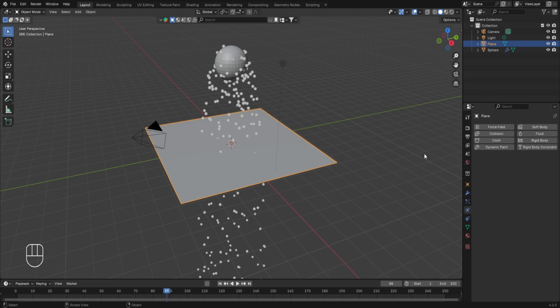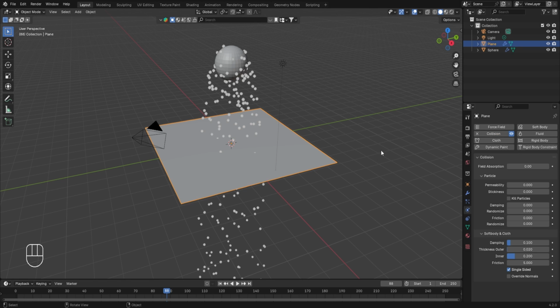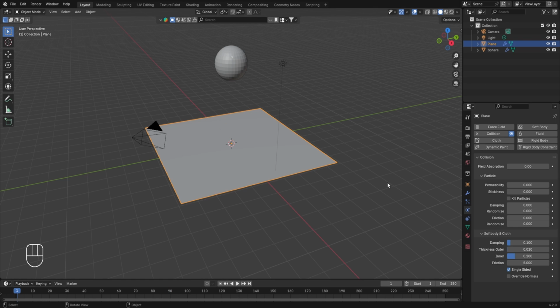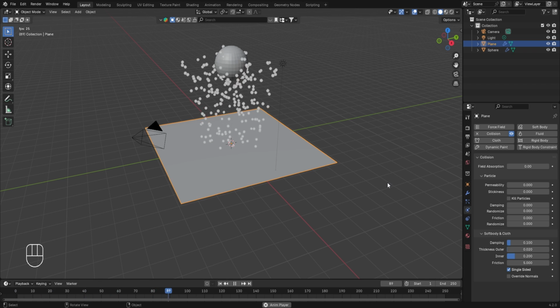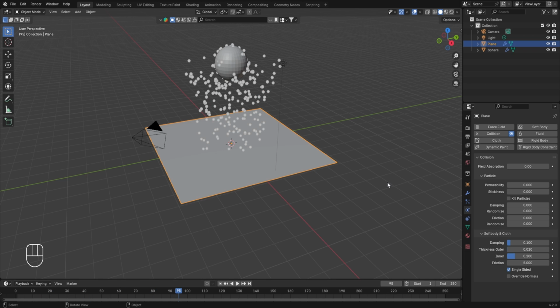But for now, we want that the particles which are being emitted from the UV sphere should collide with this plane, and therefore we'll be applying the collision physics to the plane in the scene. So for this, left click on the collision physics, and now we have this collision applied to the plane object, which means that if I take the pointer back to the frame number 1 and press the space bar to play the animation, then now the collision physics will work, and as a result, all the particles falling on the plane will collide with it and bounce back.